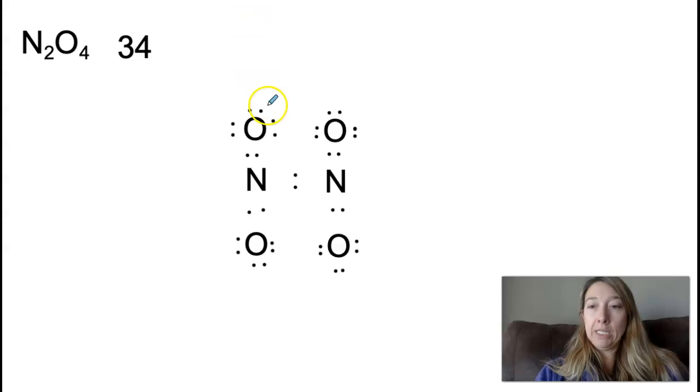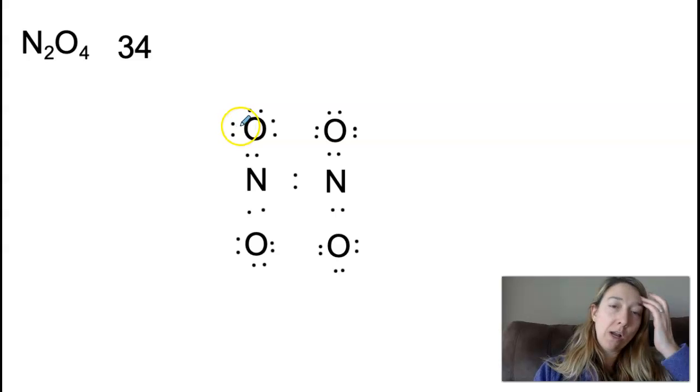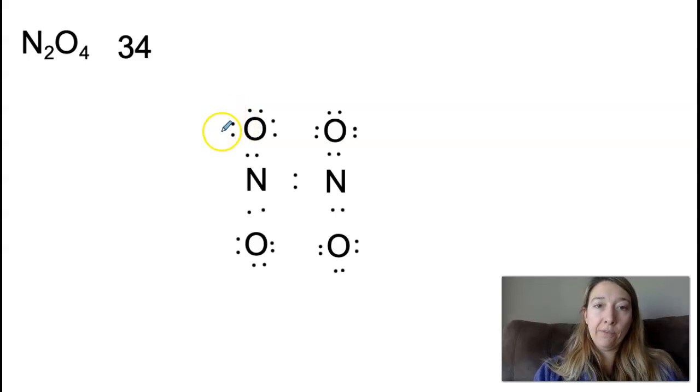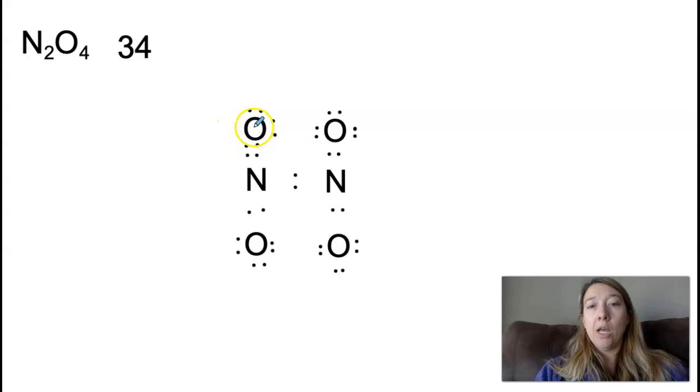So how we're going to fix this is we're going to move electrons. So I'm going to choose a pair off of here. I'm going to take these two and shift them to be over here, and I'm going to get rid of them over here. Oh, apparently I got rid of one of them as I erased those. So that still leaves the O with 8, right? Because I took the pair that was here and just shuffled it over to the side. But in doing that, I've now given this end 2, 4, 6, and 8.